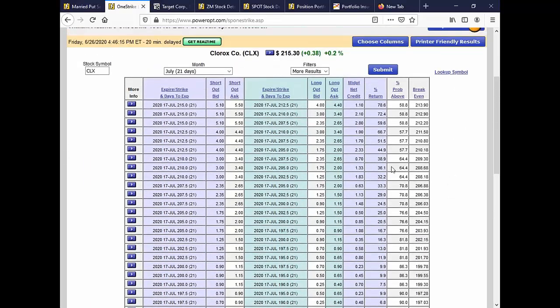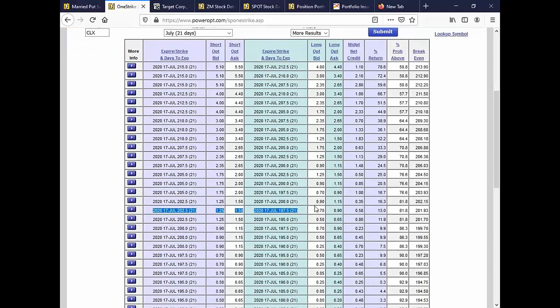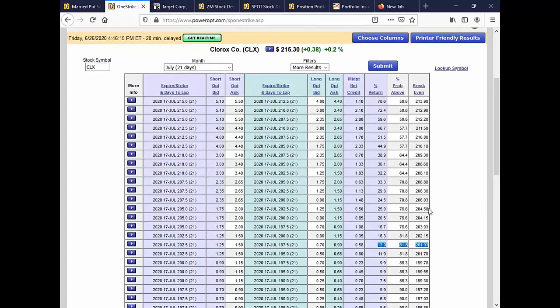And I could compare the different probabilities. You said the 202.50, 197.5. Let me find it. 202.50, 197.5, 81.8% probability with a 13% return. Not quite in my wheelhouse. I'd want to be up here at the 86%, as I mentioned, above 85, and I'd be looking, though, for a 12 to 13%. So this one's close, but it's not what I would choose.